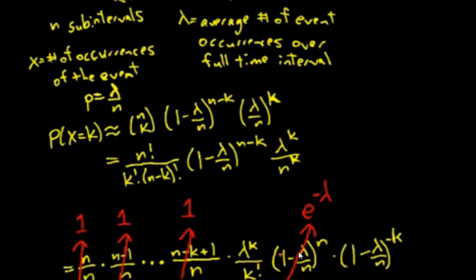At first case, it doesn't quite look like it's true, because as n gets larger and larger, this fraction gets smaller and smaller, and what's inside here approaches 1. However, what's inside here is smaller than 1, and it's getting raised to a large power for large n. If you raise a number smaller than 1 to a large power, then it decreases even more.